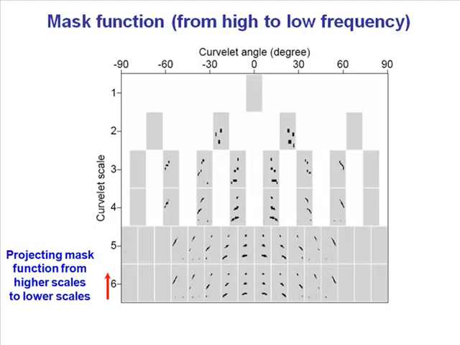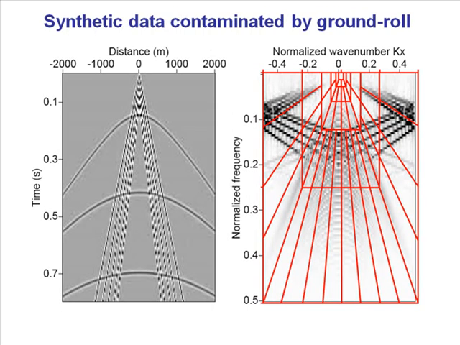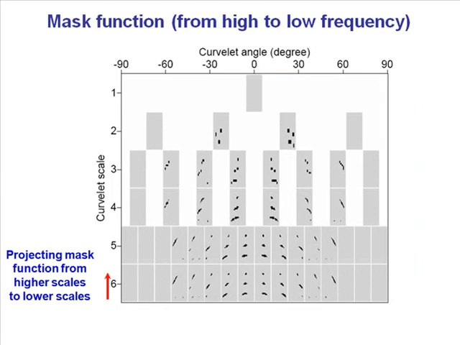So let's make a mask function this time from here and go up. I make the mask function, keep the high values, and put the value 1 for them and the rest to 0. This is done easily. And I eliminate these 3 panels on the side because I know that they are not the signal that I'm interested in. 1, 2, 3. They are having signals, the ground roll. I am interested in these panels. And I make this mask function, and I just project from bottom and go up.